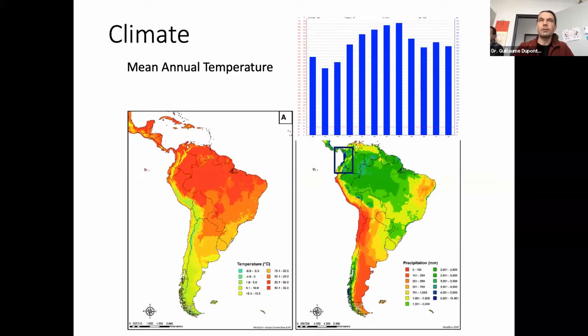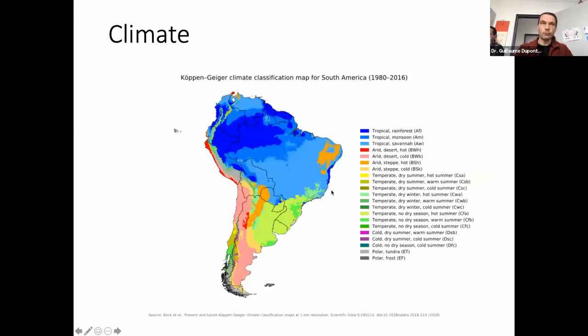Here you see a climate diagram for this very wet area in Colombia, where every month it rains over 400 millimeters. So this is almost annual precipitation in Brandenburg. So it's extremely wet. And that's why we have a rainforest here on the western side of the Andes. So we can translate all this climatology into a climate map. You don't need to look into this now in detail, just look at the different coloration. It reflects essentially the combination of temperature and rainfall, and not just mean annual rainfall.